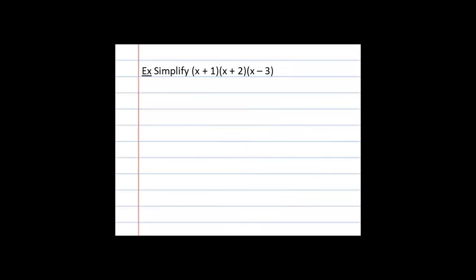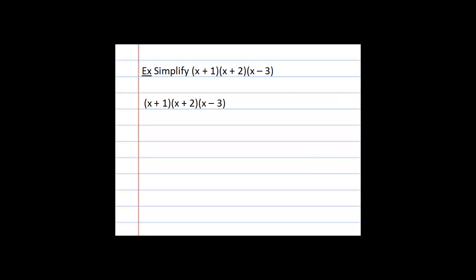So let's extend this a little bit from what we learned last year. Last year I gave you an example similar to this, where I had two binomials and we were multiplying them together. So instead, in this example, what we're going to do is we're going to simplify three binomials being multiplied together. Okay? And again, we're going to do this in two different ways because I have three binomials, I want to see if order is going to make a difference in terms of how we multiply.